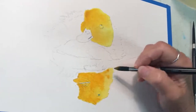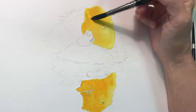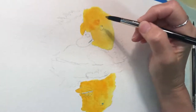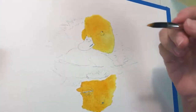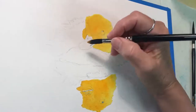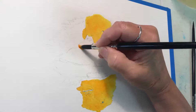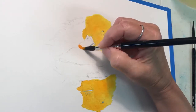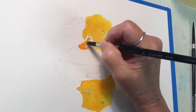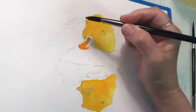Yeah, that's good. Now, while we're letting that dry, you have to keep an eye out on what's going on up here. And I do want to make sure that this Indian yellow is quite noticeable up here. So while I'm letting this dry, I'm going to go right into my very, very pigmented mix, very little water on my brush, of the Indian yellow, and I'm going to start on his beak. See, it's almost chalky-like. It's very thick. So I'm going to do his beak with just this color and water. Gotta control those drips coming down from the ferrule.